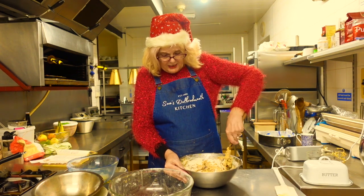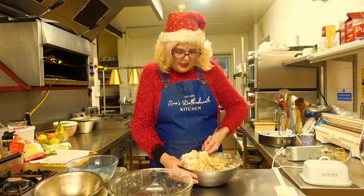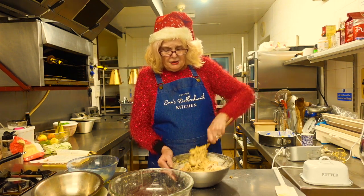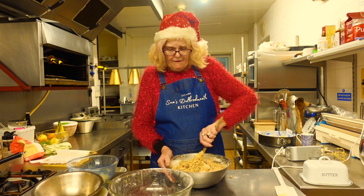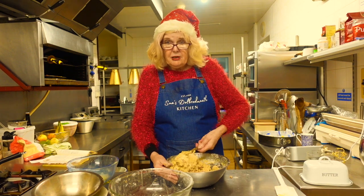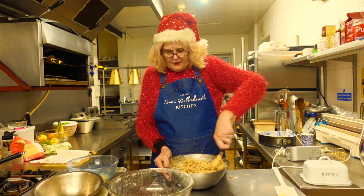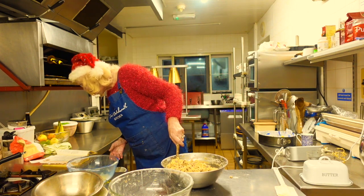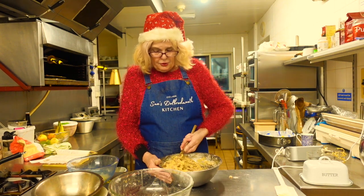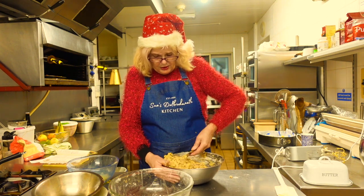So I want to make this really nice traditional Christmas cake today, ready for Christmas. I love a bit of fruit cake. But this might not be as dark as a normal fruit cake because I didn't have any dark sugar. I only had soft brown sugar, light soft brown sugar, and I only used one level tablespoon of black molasses, or you could use black treacle. I prefer molasses. So that's what we used today.